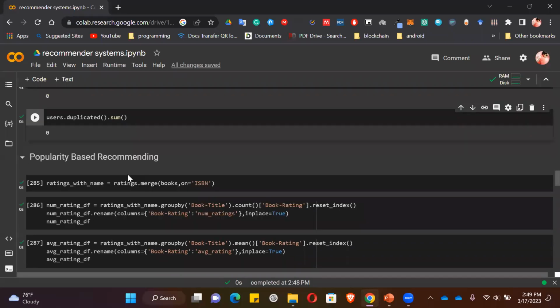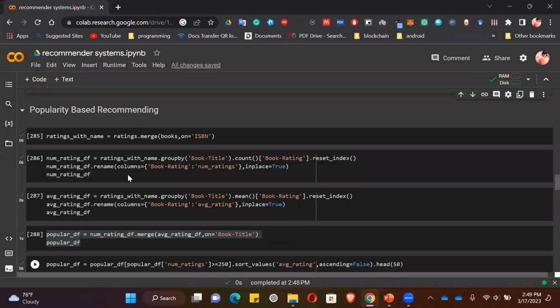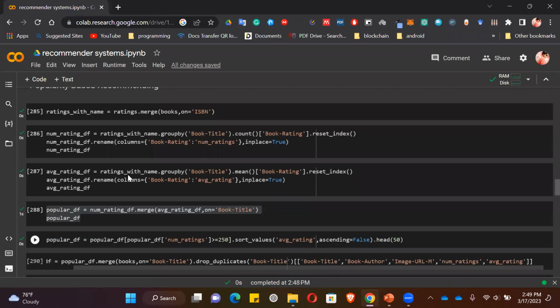One simple approach to build a recommendation system is a popularity-based recommendation system. In a popularity-based recommendation system, we only recommend those products or items that are popular these days, and we recommend these popular items to all the users. You can take the example of YouTube: the trending section on YouTube is an example of a popularity-based system.